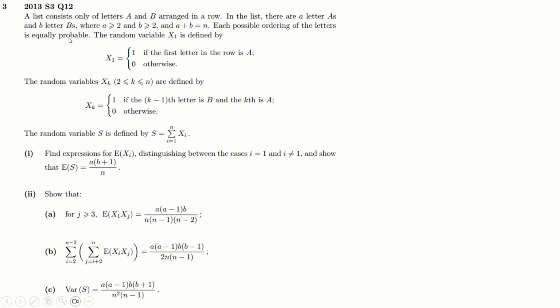Now, it's important to note at this point there is only one word going on here. So if you want more than one of these things to be true at the same time, then if you want x1 to be 1, the first has to be A. And if you also want x4 to equal 1, then the fourth has to be A and the third has to be B, at the same time as the first equals A. There's only one word here.